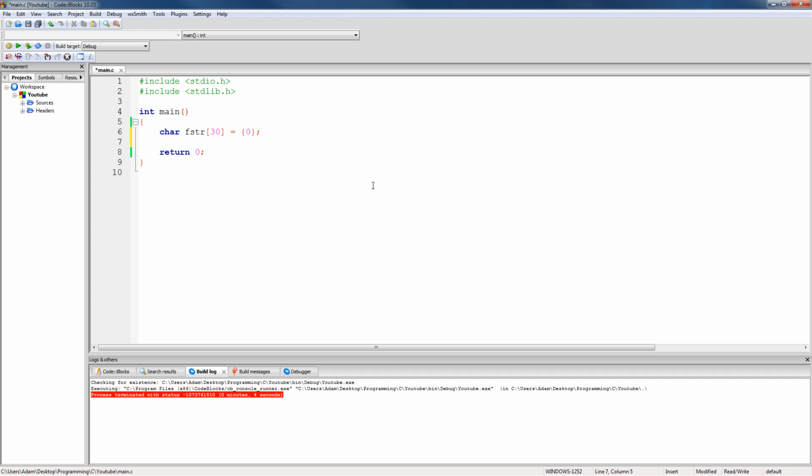Okay, so now we're actually going to go ahead and use sprintf. The first parameter of sprintf is just the address of the memory where you'll store the formatted string. We're going to be storing the formatted string in this memory right here, so we'll just say fstr. And then the second parameter is just going to be the format.